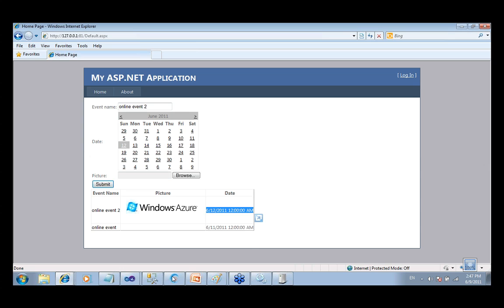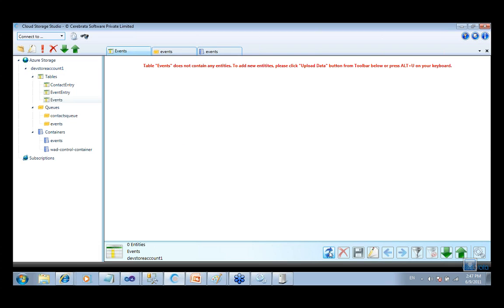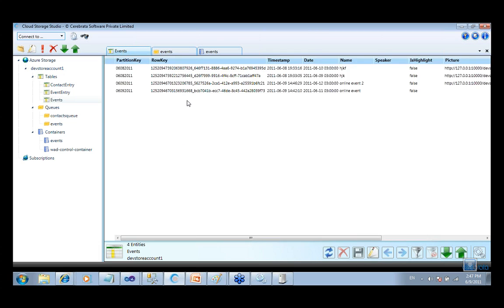Okay, in order to make you see this even more clearly, let me browse through my local storage. So this is my local storage, and as you can see, this is the first item I uploaded, the online event. As you can see, it has a partition key, which is the date of today, and it has a unique row key. It has a timestamp.